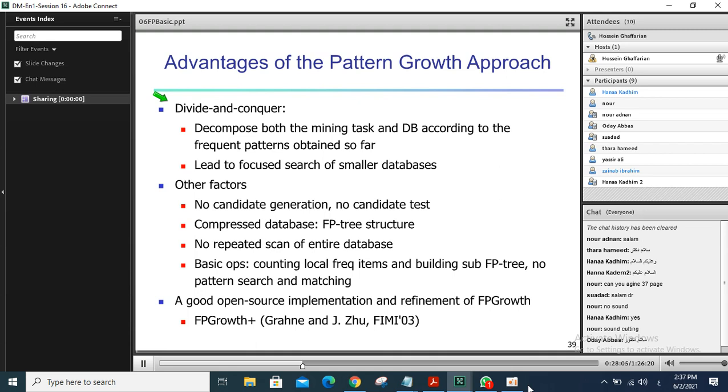Also, if we change the structure of the pattern growth approach with partitioning techniques, we can clearly work with a smaller database using FPGrowth to find larger frequent patterns.